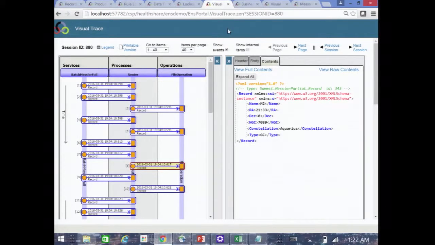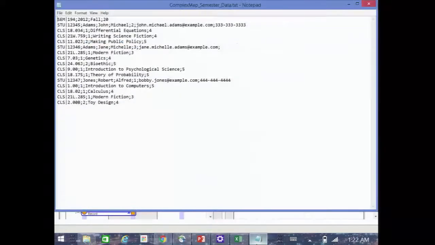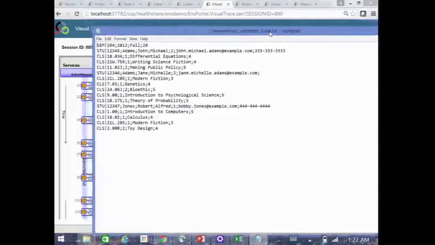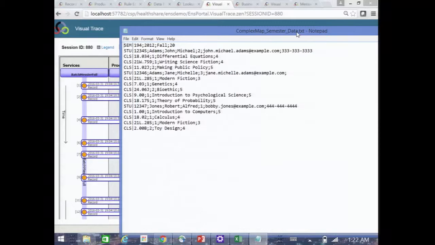Okay, so that's for a single record comma-separated file. The other thing that we do is complex maps, and complex maps are more like EDIs, and I spend 99% of my time doing this through TCP, not through flat files, but there are cases where you've had to send complex map file formats through in files. So this is an example that's in the ENS demo, in our demo database, and it was a good enough example that I was just going to make use of it, and you can experiment with it as well.